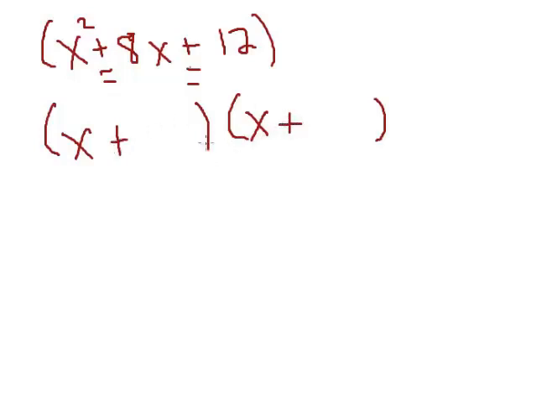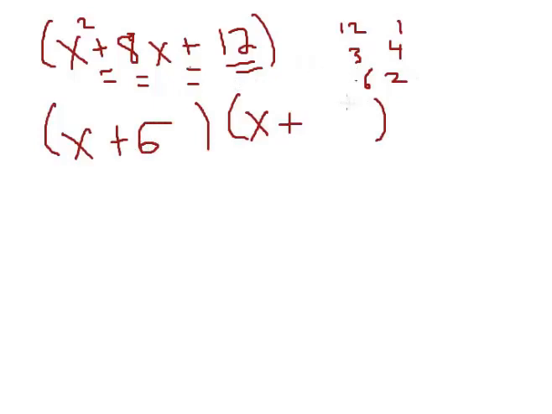And the key here is, now that's the easy part. The hard part is we have to think of two numbers that multiply up to the 12 over here, but add up to the 8. Now, if we're thinking of numbers, maybe do a little trial and error. What are the different possibilities of numbers that multiply up to 12? Well, there's 12 and 1. There's 3 and 4, and there's 6 and 2, and that's pretty much it. There's no other possibility. Now, we're going to need some combination of these numbers, the 12 and 1, 3 and 4, and 6 and 2, that add up to 8. Of course, 12 and 1 don't add up to 8, 3 and 4 don't add up to 8, but 6 and 2 do add up to 8.